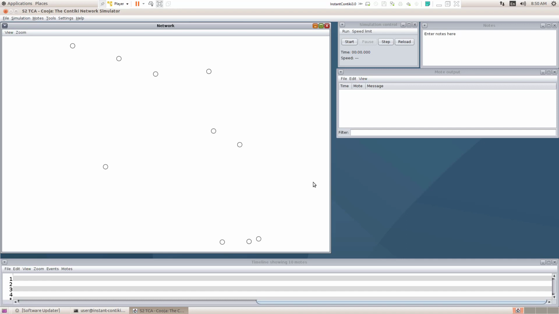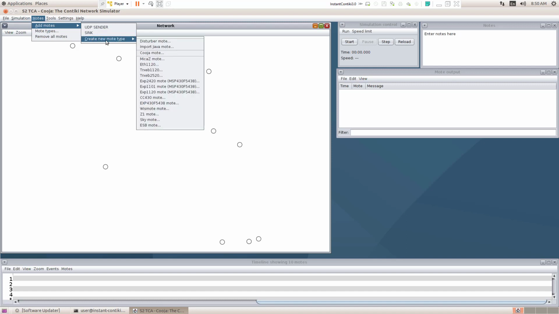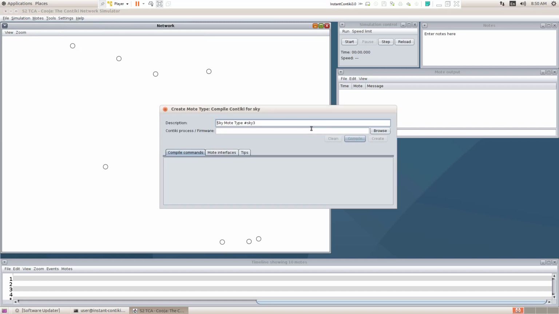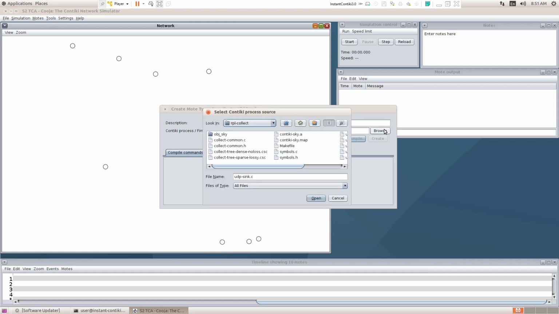Now the next one, I'm going to add the attacker here. Now I'm going for the nodes, add nodes. So already UDP sender, 1 to 9 we already added. Sync is going to be the 10, that means node number 10 is the sync. Now I'm going for create new node, the Sky node. Click the Sky node. Now this is going to be the attacker. I'm just writing, this is the attacker node.